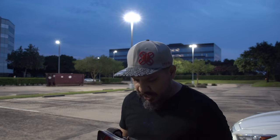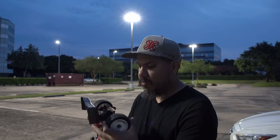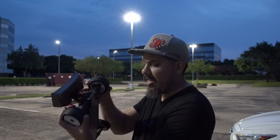The shocks and springs are excellent. I mean, the ride on this is just fantastic, guys. Really, really cool. So way to go on this. WLtoys seems to be the best value for the money, the most popular budget set of cars.